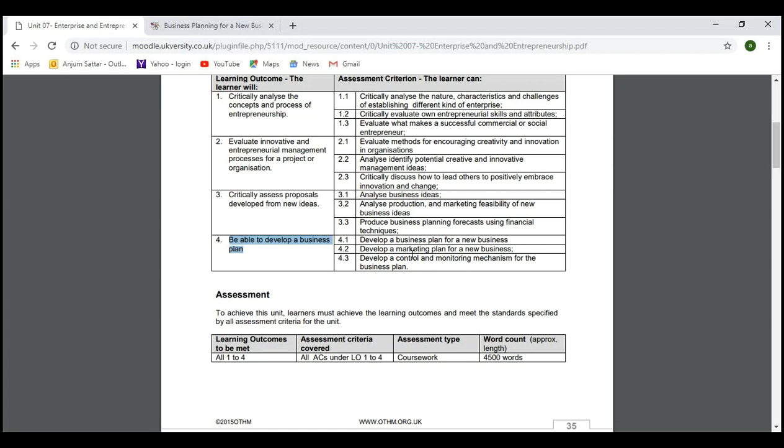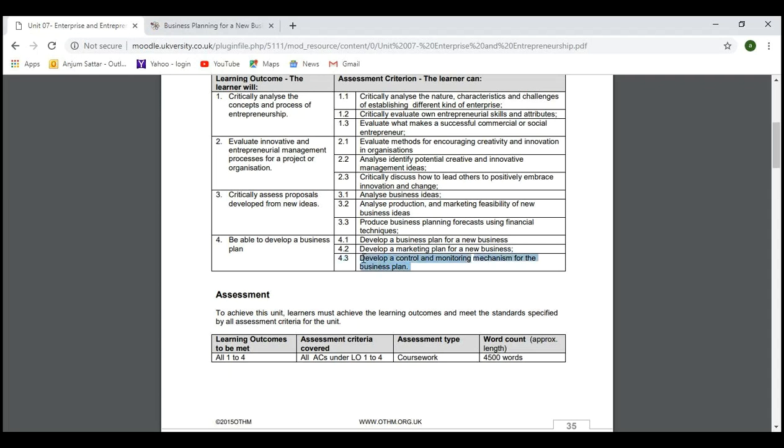Whatever the business idea you have, you can put it on paper and make a plan for how and when you will start, when you will initially seek planning permission, depending on the nature of the business. So those are all elements you need. Then there is the marketing plan: how you will market your product, business or services in an organization. We will go through what elements you need to look at.